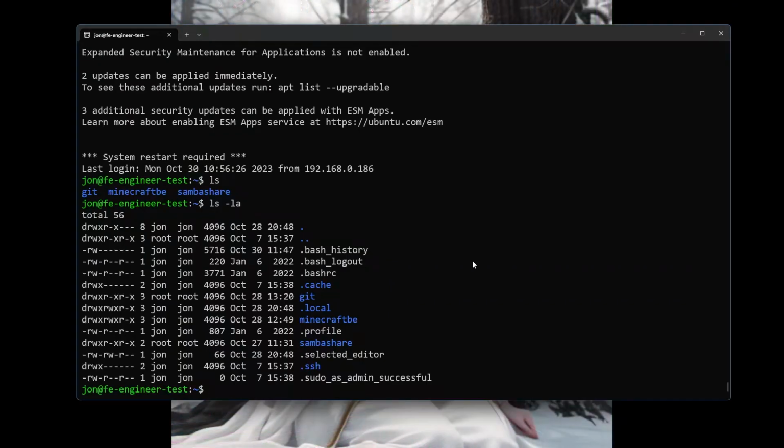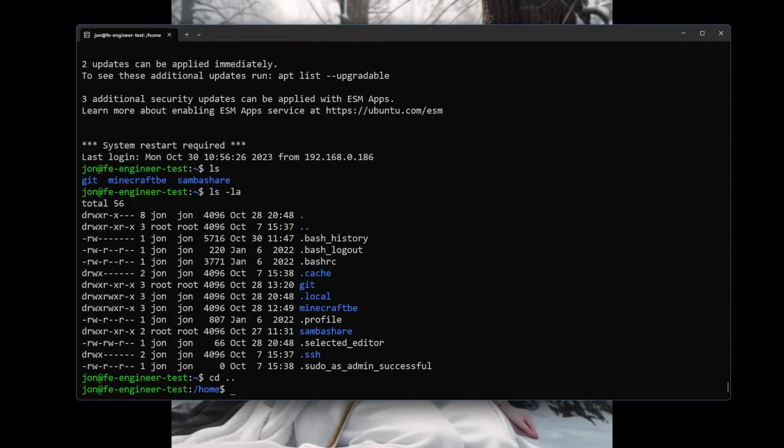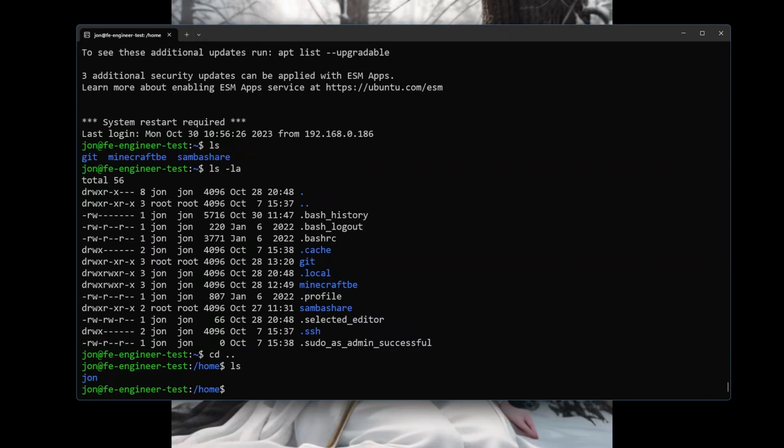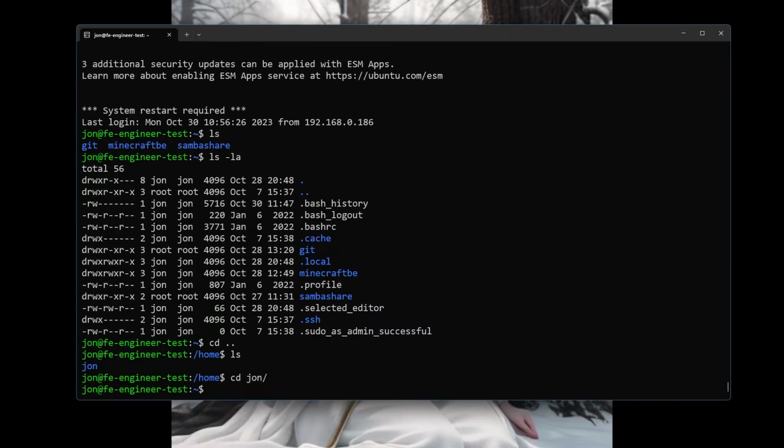When moving around inside of Linux, you will often use what is called cd. It stands for change directory. And so if we want to go backwards, we will use cd space .. and it will take us backwards a directory. And if we ls, which we already went over, we'll see that the only directory inside of home is John. So I can then cd John, and now I'm back exactly where I started.